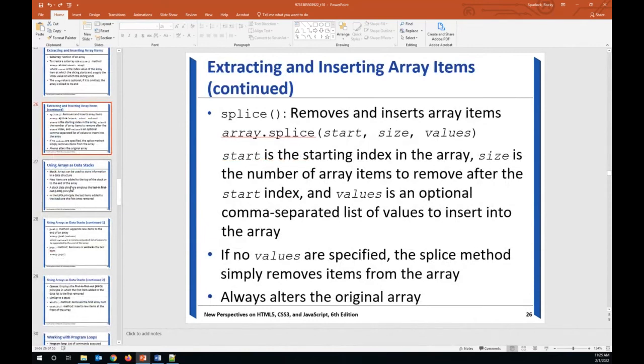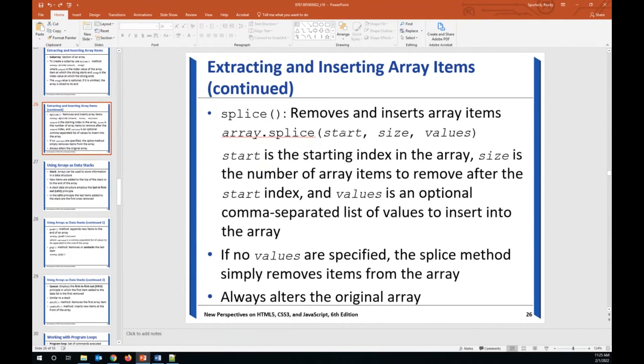Splice is going to remove and insert array values. So we see once again the example of array.splice. We've got our start point, the size, that's the number of array items to remove after the start index, and the values, that's an optional comma separated list of values to insert into the array.